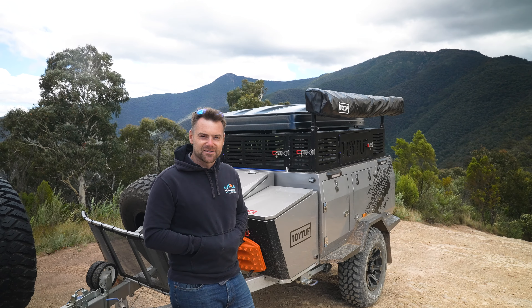If you want the best, grab yourself a TF1. The standard fit-out is the ToyTuff HT1600 hardshell rooftop tent - an incredibly quick and easy tent to set up. Basically undo the three clips, the whole thing folds out, fold the ladder out, jump in, and you get a good night's sleep. It's got windows all the way around, a moonroof so you can check out the stars, massive ventilation, really good quality canvas and zippers. The guys at Signature can also fit a range of other tents including Bush Company and Darche 23-0 - being so versatile, this one can be kitted up just the way you want it.